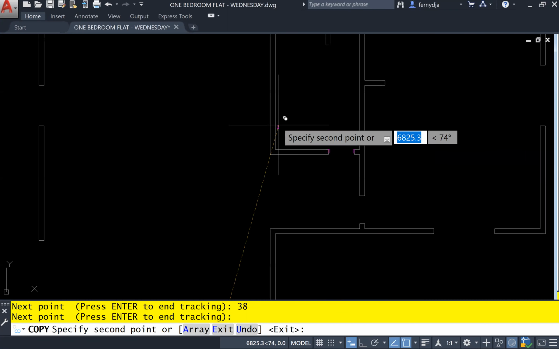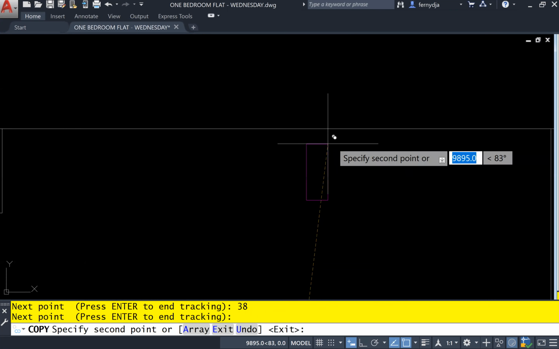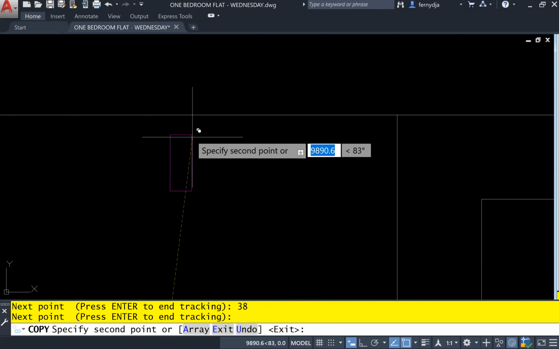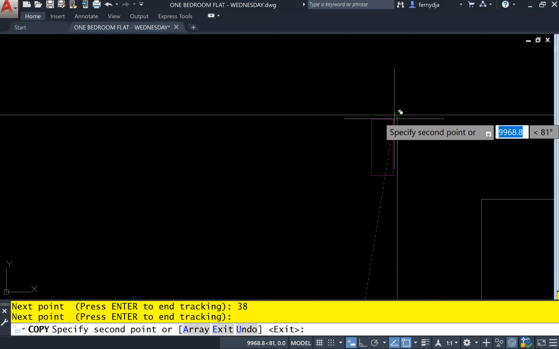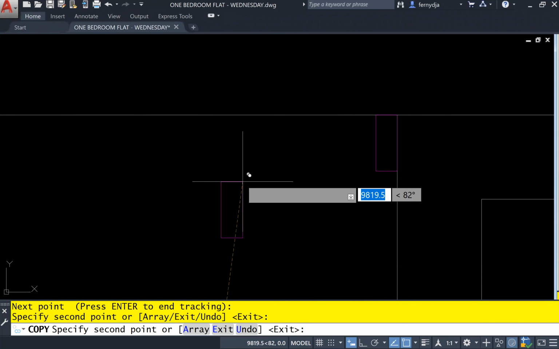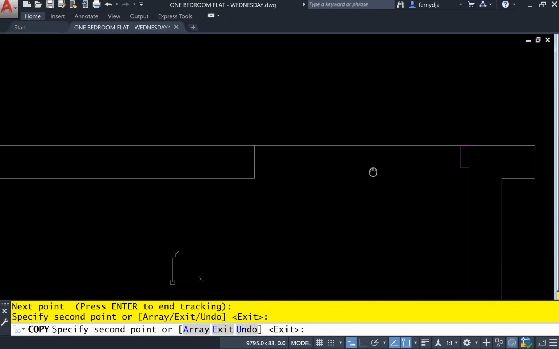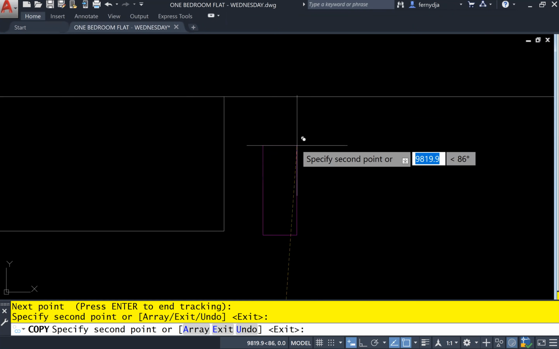So up here, back door. Of course, this one is flush on the outside, so we can carry it all the way up here and snap it endpoint, so it's flush on the outside. But of course, if I click here, it's going to go in the wall. So before I click, I'm going to type. Anybody remember what to type? What do we type? TK. So we're about to track.